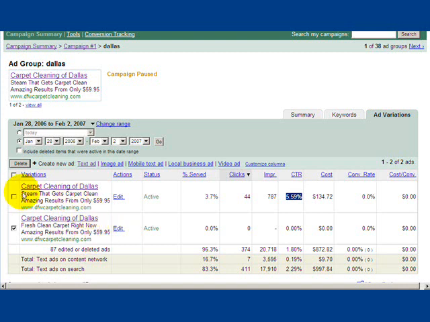And what I would even go as far as to do is maybe make two ads that look the same except change the first line. That'll give you a real good indication of how good the ad is performing. It'll give you more accurate data. So that's how to do a split test.